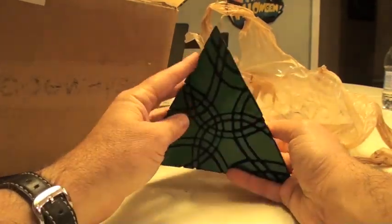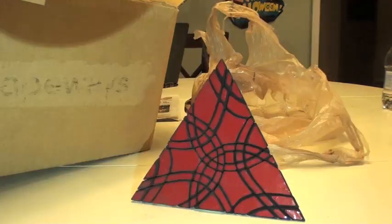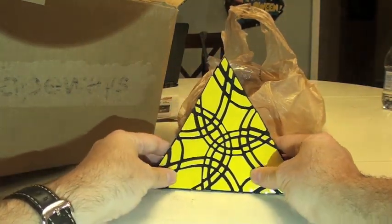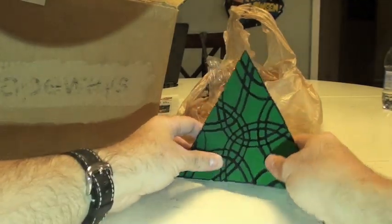Now, when you look at it, there's complexity to it. There's a kind of, look at this and over here. There's an aesthetic to it. There's a look to it. Looking at the patterns, you almost don't have to turn it. If this were sitting on anyone's desk, it would be pretty fascinating. This is pretty unique. So what is this?